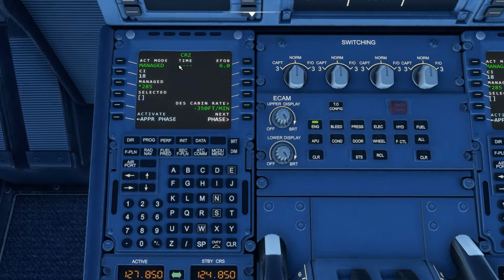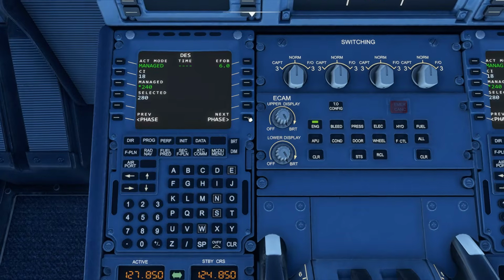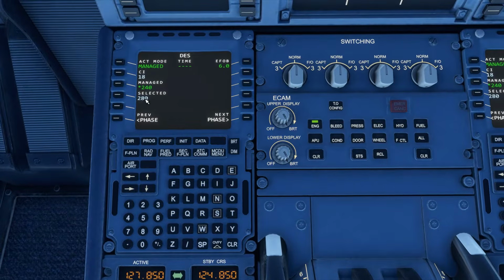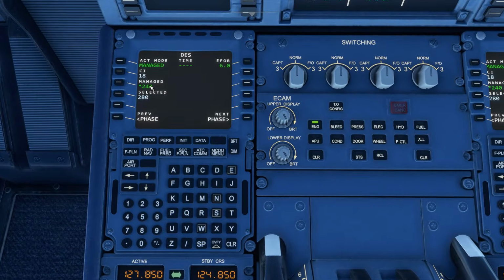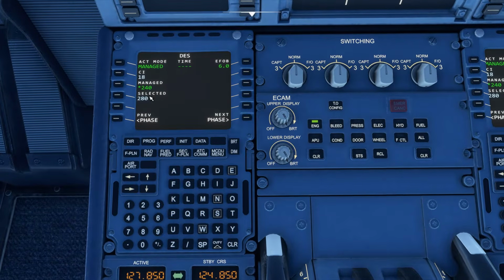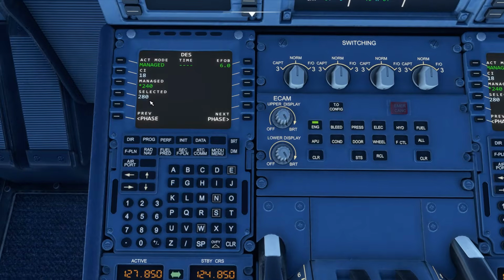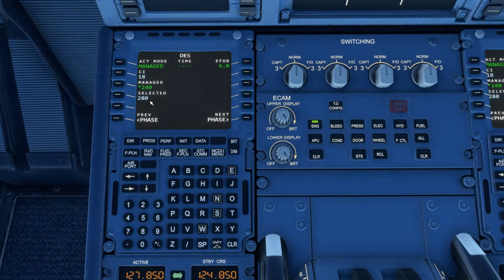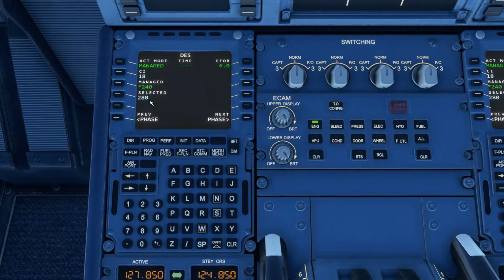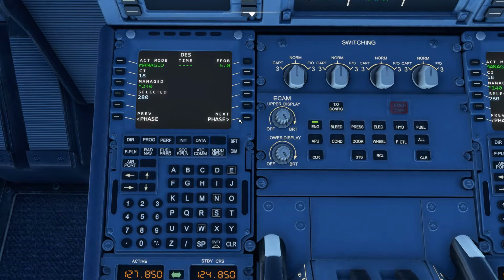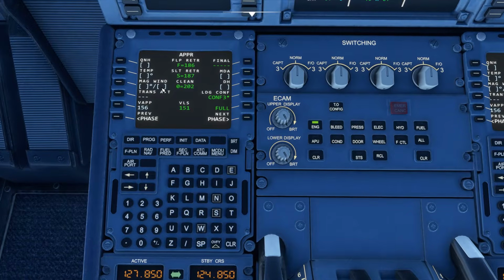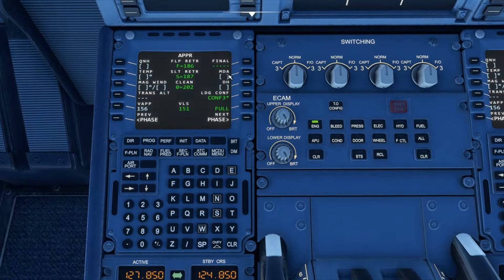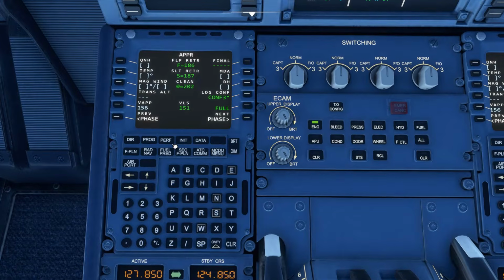The performance page, so again we have the cruise performance page. The descent page where we can put in a selected speed for the descent, or we can choose to fly in managed speed. Again, if we want to make a long-term change to the descent speed, we would insert that in the MCDU, and if we wanted to make a short-term change to the speed, we would select that using the Autopilot. And then the approach page where we fill in the weather for the arrival airport as well as the decision altitude for the ILS. Again, we'll talk about that more later on.